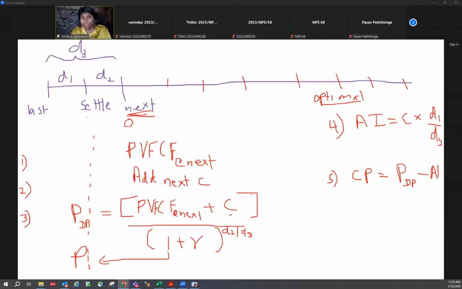So when you calculate the present value of your future cash flows, that 5.5 is the next coupon. That 5.5 has been discounted and included inside this price. See this portion? It is inside this price. Because it is inside this price, it is with the coupon. That's why it's the dirty price.